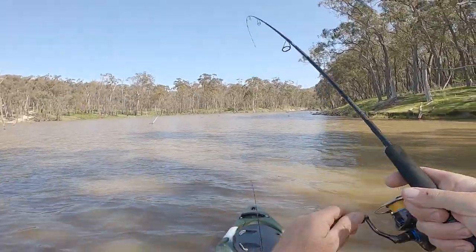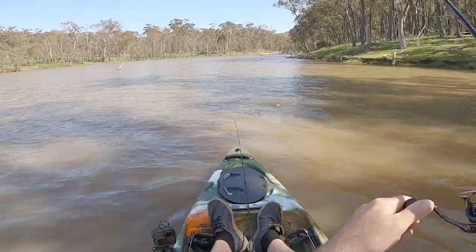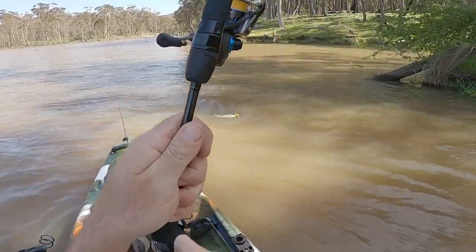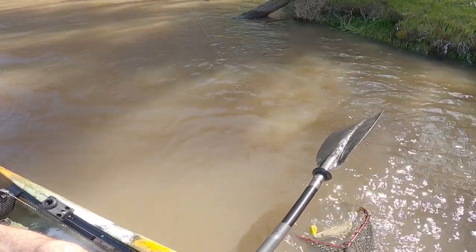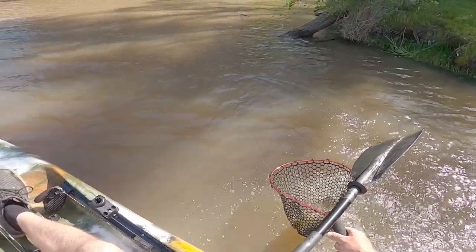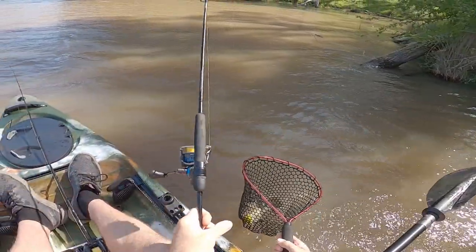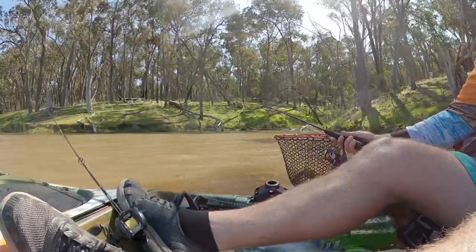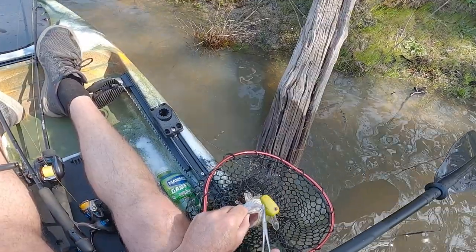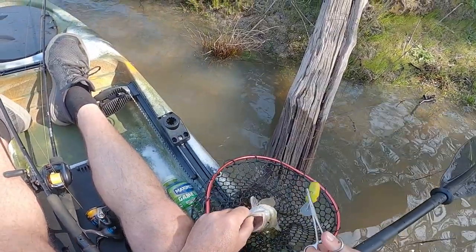Yep. What is that? Oh no. It's a tiny little Murray cod. Oh no. We finally caught one. Not the target species at all. Not a very big fish at that.